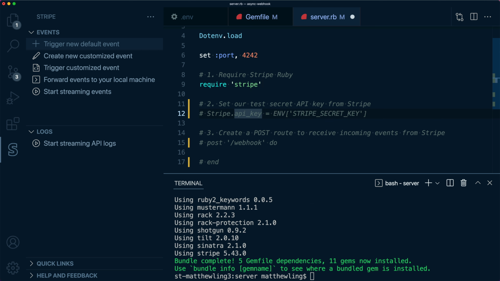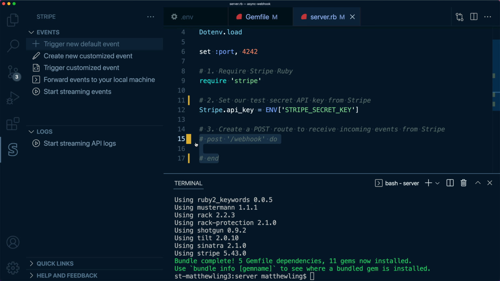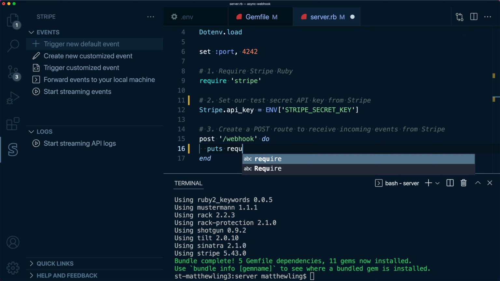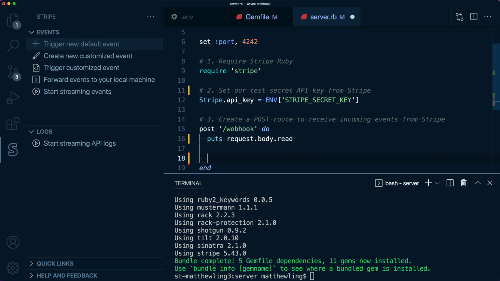Now that we have Stripe Ruby installed, let's require it in our project and set up the Stripe API key. As we saw earlier, dotenv has initialized our environment variables by calling Dotenv.load. Finally, let's start on the main part of the session. We need a route into our system where events can be received using POST requests. We'll start with the simplest thing possible and log a posted event out to the console. We'll also respond with a 200. We'll touch on this again later.